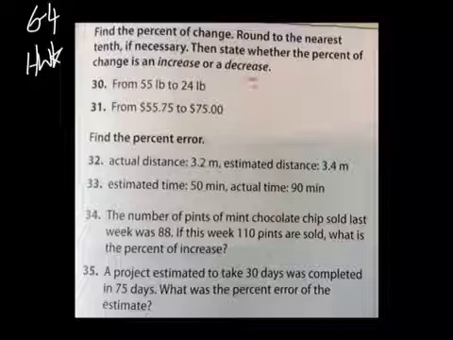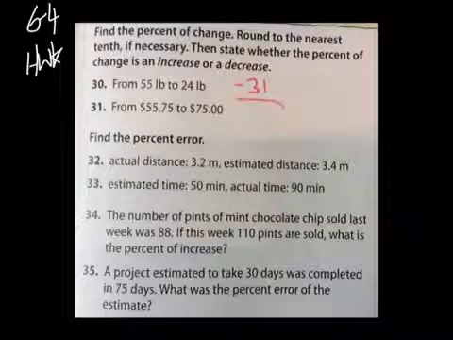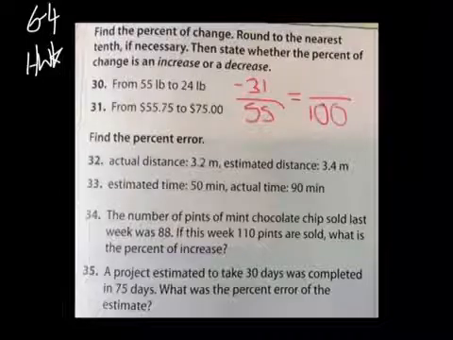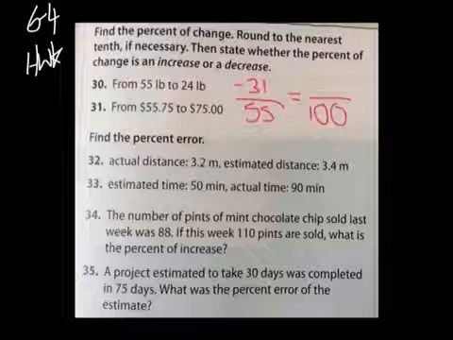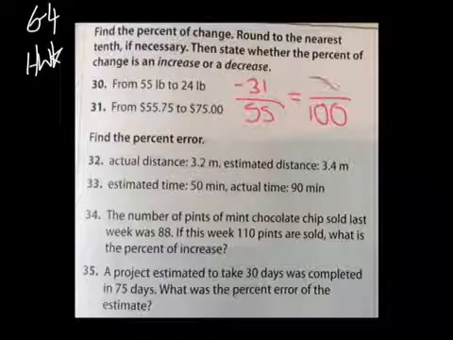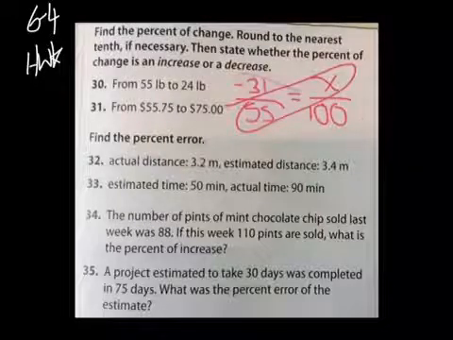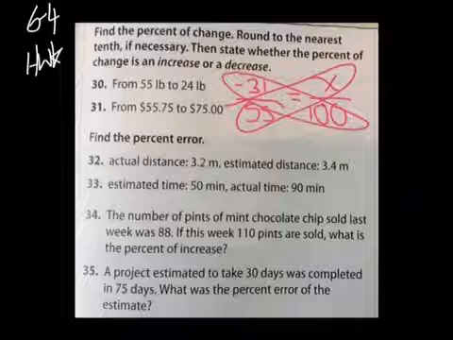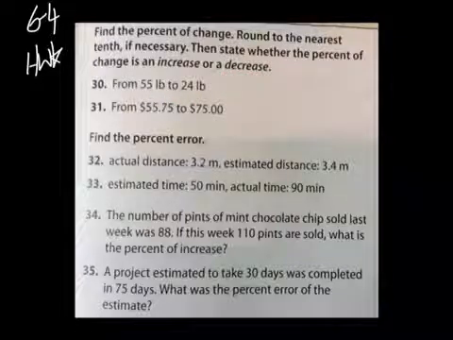A difference of 31. And yeah, sure, I'll put the negative sign since it's a decrease. And it's out of 55. Okay, so what is 31 out of 55 as a percent? You can go ahead and write it as a percent. Or you could divide 31 divided by 55 and then multiply by 100. Or you could do your cross product where you multiply here and you multiply there. Okay? But make sure that you include that it decreased.